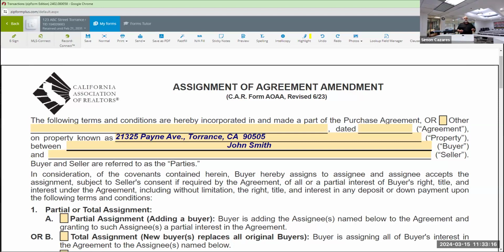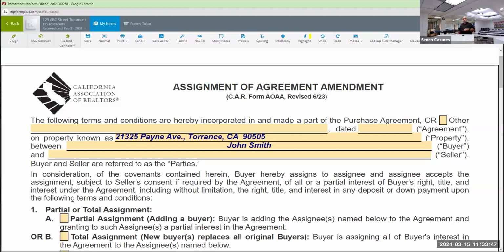And we're asking for written confirmation or acceptance from the seller. We still can close, but we need the seller to be okay with that, right? So I will be sending you CAR form AOAA, right, immediately. So I'll draft it and then I'll send it over to the listing agent. The listing agent is going to receive it and then have a conversation with the seller, and the seller is going to say, well, what does this mean?